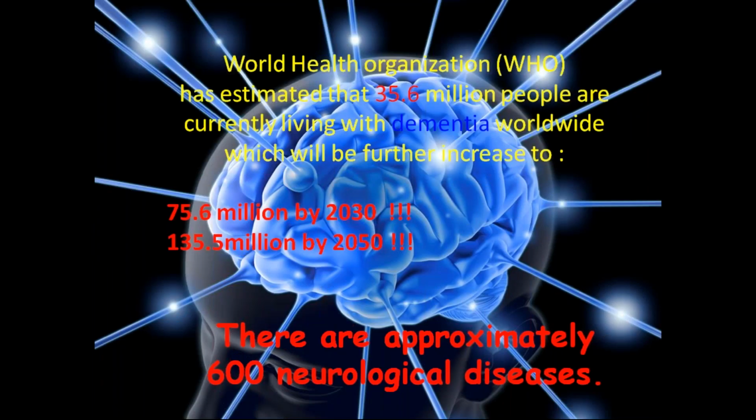Okay, today I present the problem of Alzheimer's disease because the World Health Organization, WHO, has estimated that 35 million people are currently living with dementia worldwide, which will further increase in 2030 to 75 million, and in 2050 to 135 million people. I think that it is a very, very serious problem in the world that we can remark on.